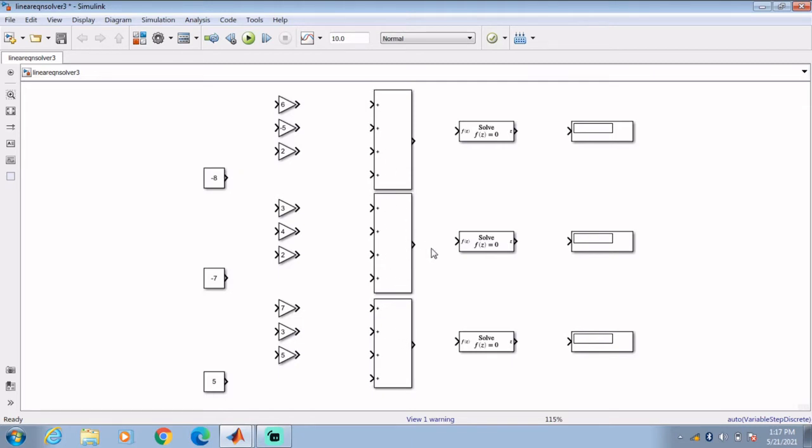So let us see the very first step. The very first step is to generate the signals of the variables. We have three variables here, x, y, and z, so we want three signals. Let us assume that the first solve function gives us the x value, the second one the y, and the third one the z. So let us connect the solve block to the display block. As we have assumed the first one is x, whichever equation requires an x variable, we can drag another signal originating from the first signal and connect it to whichever block requires an x signal. Similarly, we can do this for y and z.